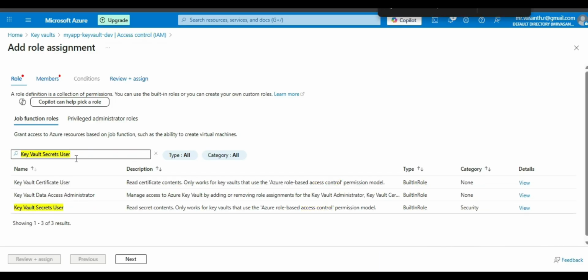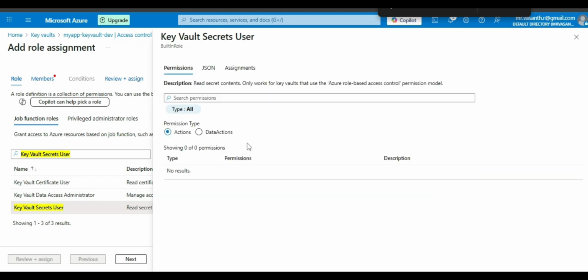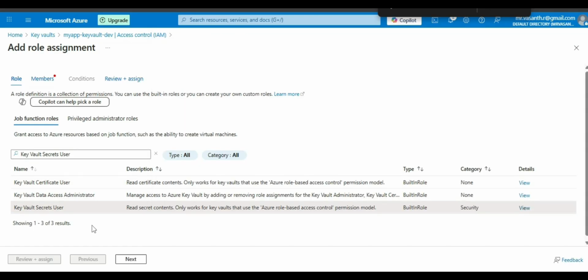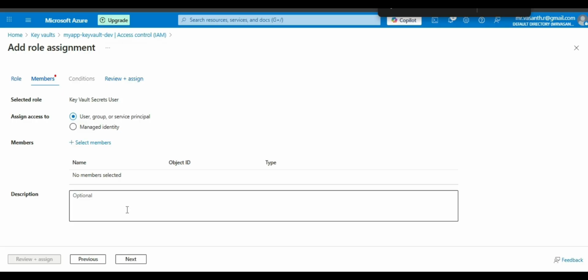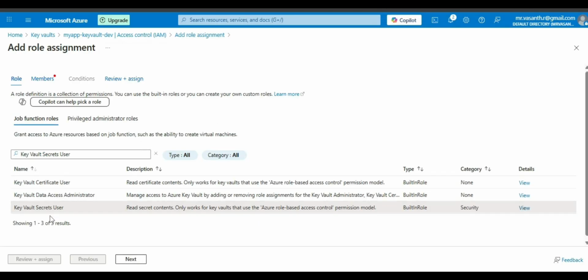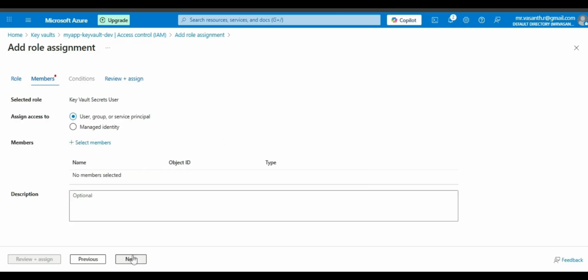So we have to find this Key Vault Secrets User. Select this and next. Just select the Key Vault Secrets User and click next.